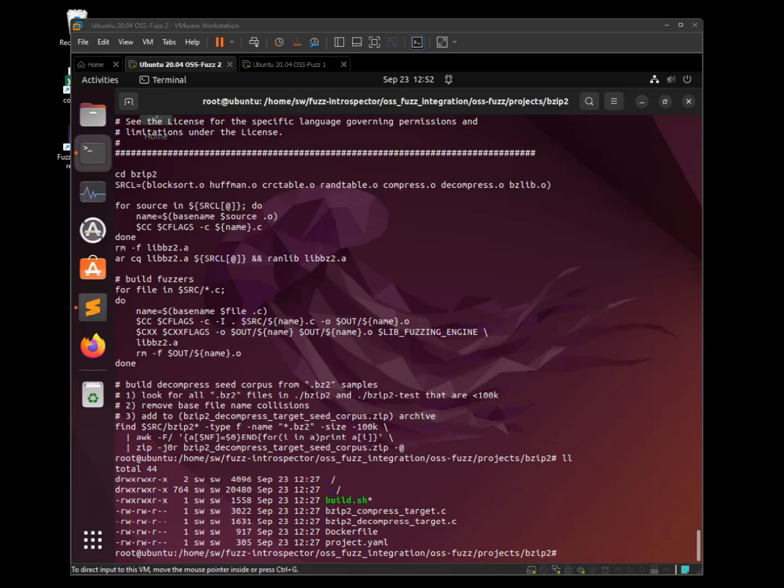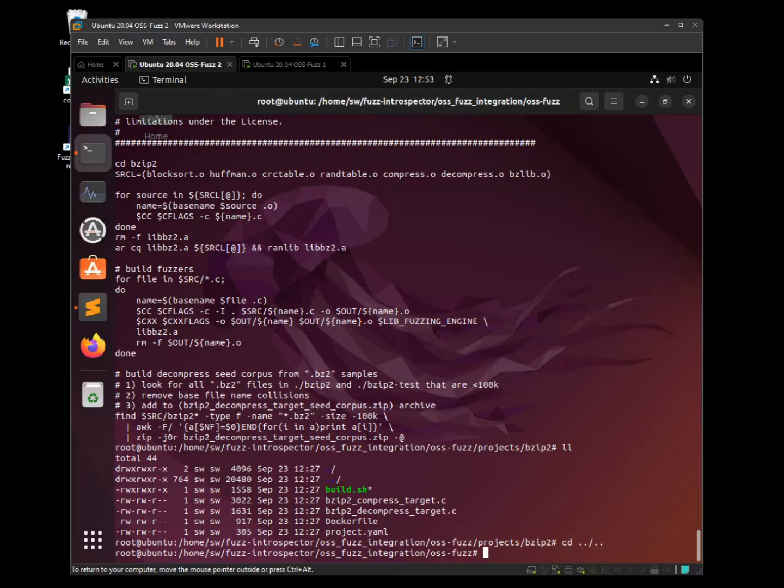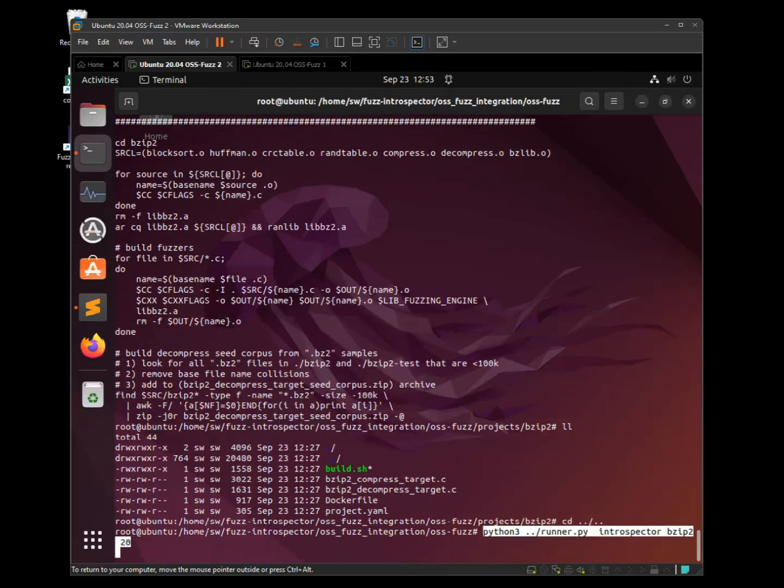Fuzz Introspector reports basically need to be run not from this project's BZIP2 directory, but from the main OSS-Fuzz directory. So let's go up a little bit first and run introspector on BZIP and run each fuzzer for just a very brief 20 seconds.